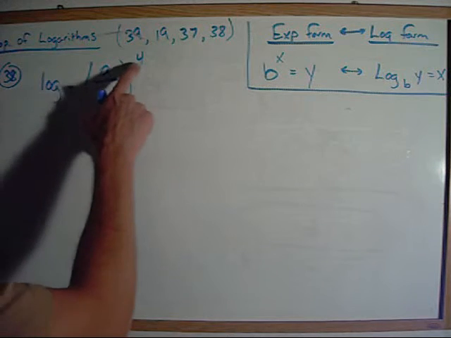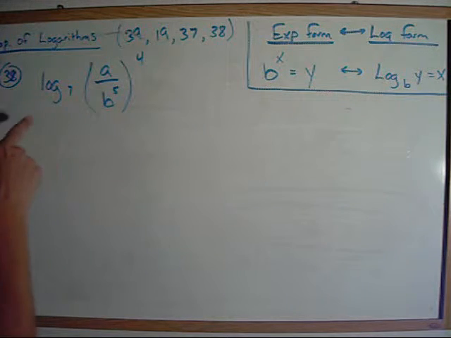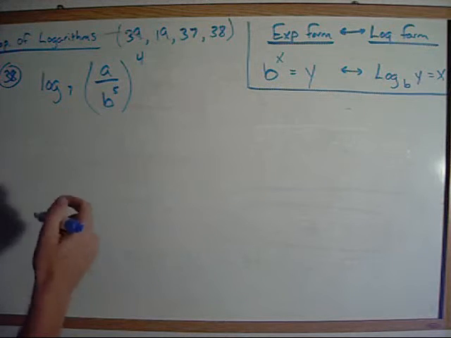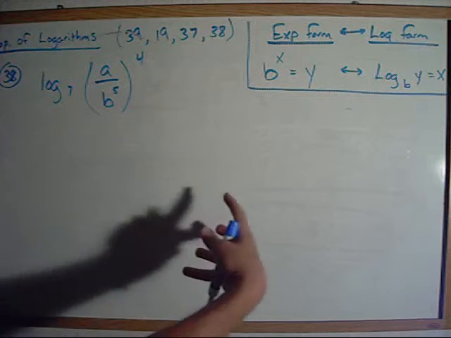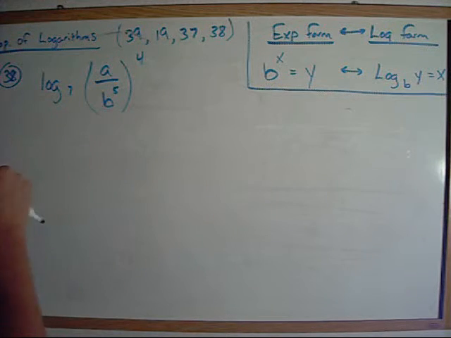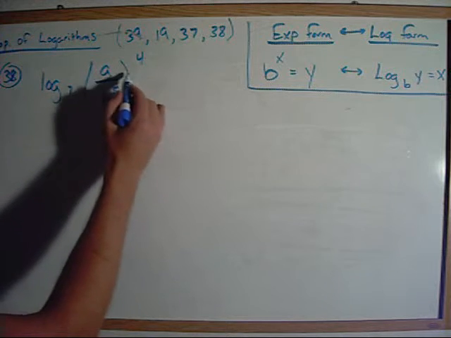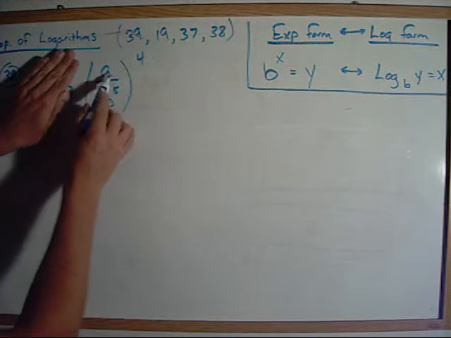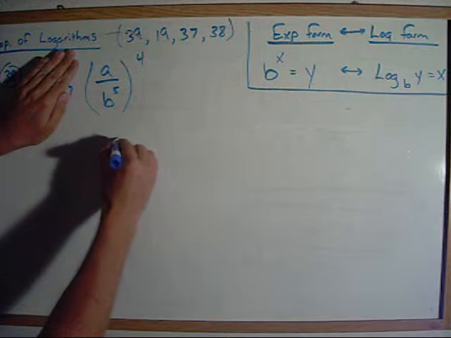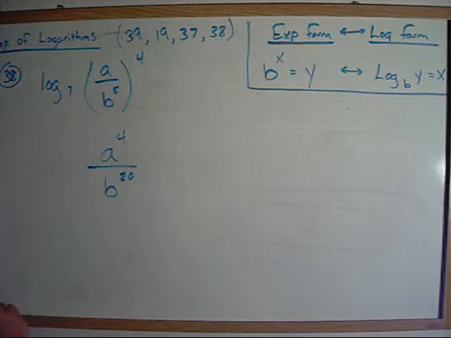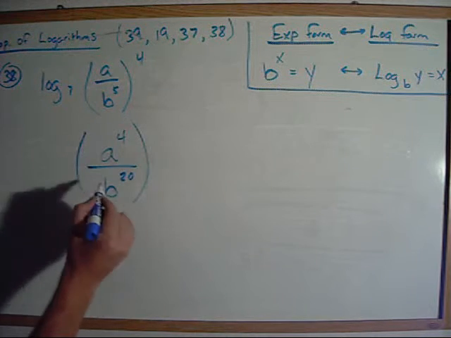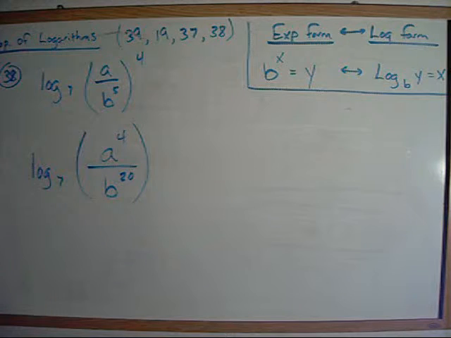What I did last time is I brought that power down first. I could do it here as well, but I'm going to show you a different way of thinking about it, just using properties of exponents. If you like that method, bring that power down in front, and when you expand the division with subtraction, just remember that 4 goes to both logarithms. But I'm actually going to use properties of exponents first. I'm going to apply this 4 to this quantity, kind of like distributing that power with multiplication. So that quantity becomes a to the 4th on top, b to the 20th on bottom. Power to a power is multiplication. But I can't forget this is inside this logarithm, log base 7.